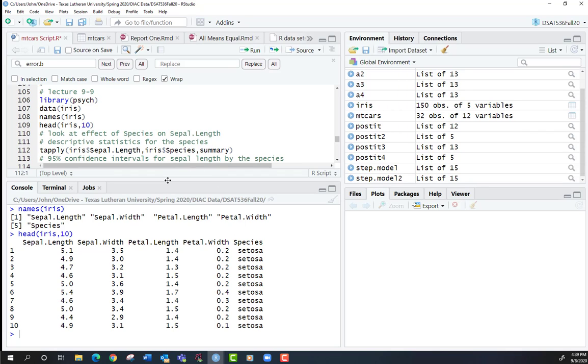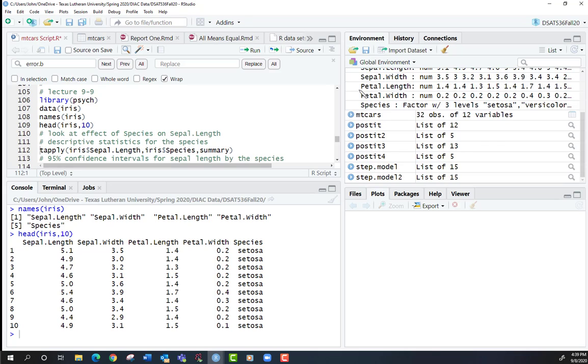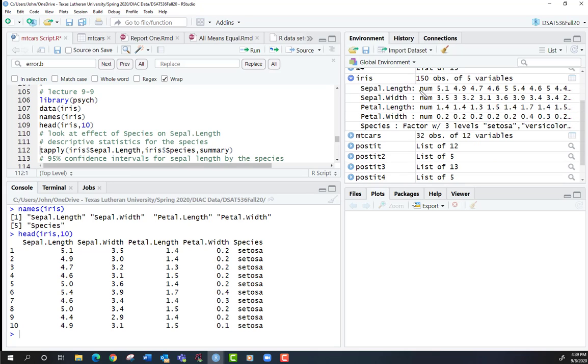Now here is what this means. This means to take the IRIS species, and so you're going to look that up. This is a factor in our data set. Let's verify that. Here's IRIS, and we see that we've got sepal length is a number, width is a number, petal length and petal width are numbers, but the species is factor. Versicolor is the second species, by the by. We see here Setosa, versicolor, and we still have one missing that we've got to figure out what it is.